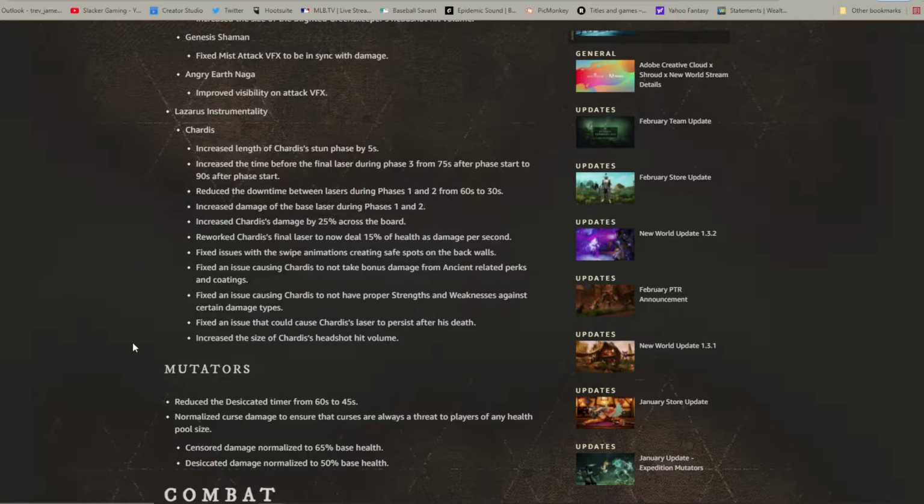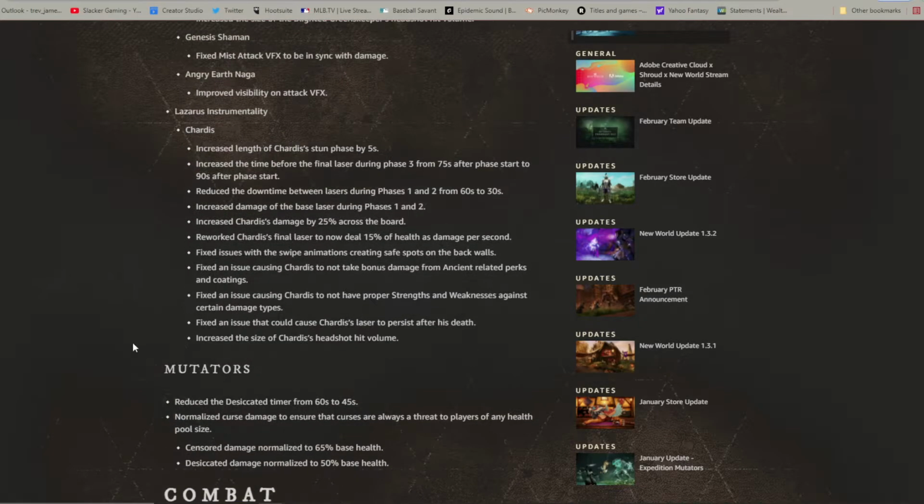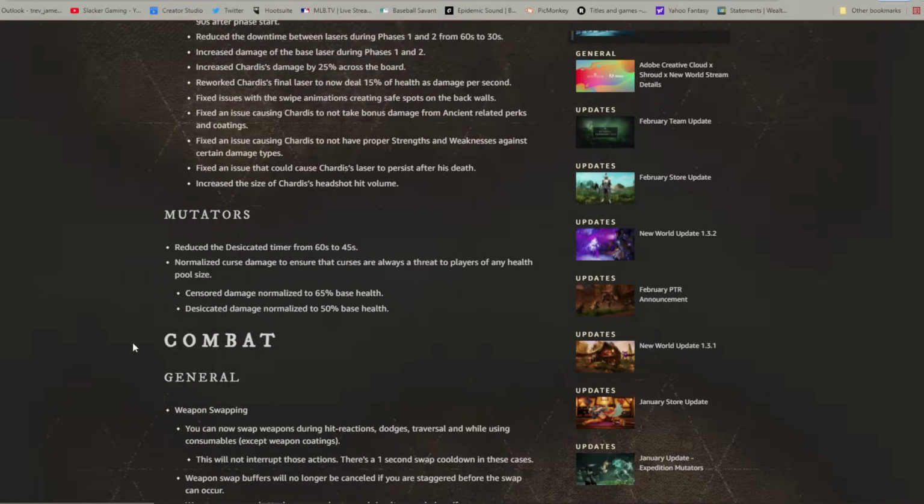They changed Chartis a lot, actually, kind of a lot more difficult now to beat these bosses in Laz and Jin. I noticed the bosses are a little tougher to beat, but again, it's still something you could do, no problem. It is just a little bit tougher. They also changed some of the mutation stuff as far as the timers and the damage, base health, and stuff for there.